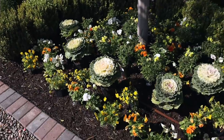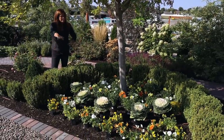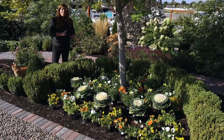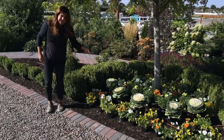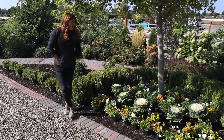And I thought about maybe doing it in a more organized fashion and color blocking, but I think having the whole mix, all these beautiful colors, is just kind of a free look and very pretty. Also, I did want to mention, we do have bulbs planted in this area. It's totally fine to plant annuals over the top of bulbs. I do it all the time.